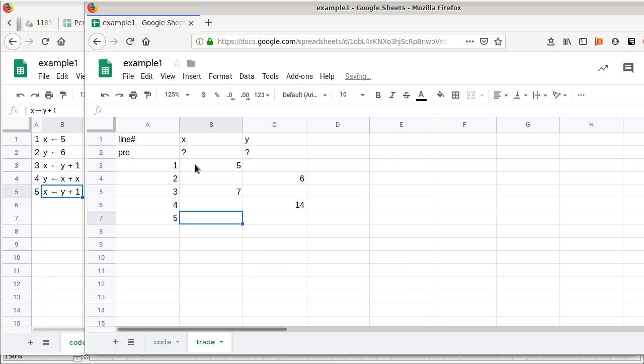So line 5, this time we go back and change x. So x is y plus 1. Y is 14 at this time. 14 plus 1 is 15. So x is now updated to a value of 15. Do we have any questions about this whole thing? No questions? This is all good? All right. So we are done with this trace.